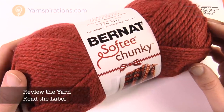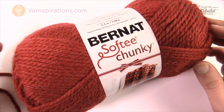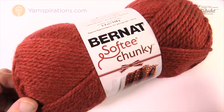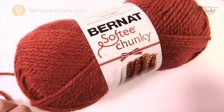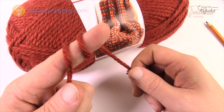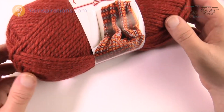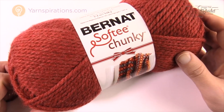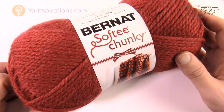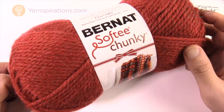The answer lies in the yarn you want to use as your practice yarn. Buy yarn that's not too expensive, that you're not concerned about ruining. You cannot help but use up some yarn in the learning process. I highly recommend Bernat Softy Chunky yarn because it's thick and has a nice twist to it. A main manufacturer's yarn will tell you exactly what you need on the label. Higher-end or exclusive yarns often don't provide that information, so unless you know yarn weights, that can be tricky.